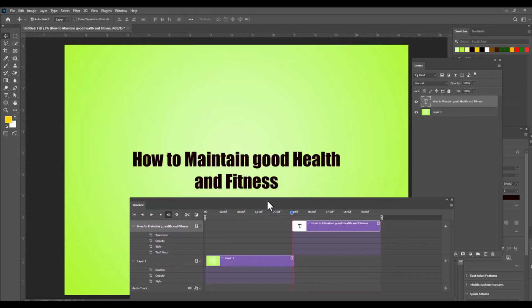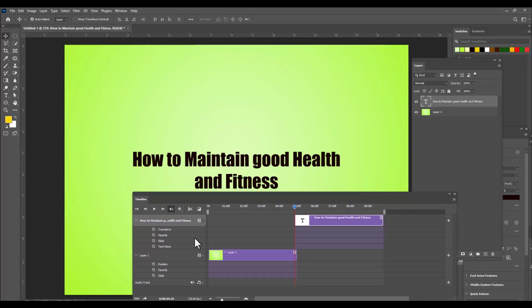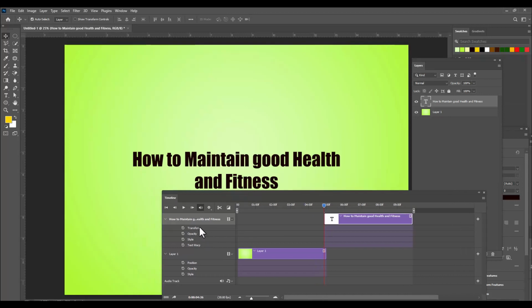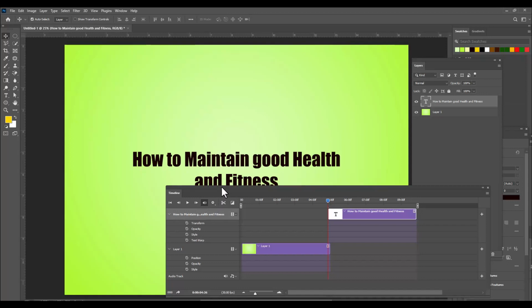So what we will be doing is, we will animate the transform as well as the opacity for this particular text. So for that, what we are supposed to do is, to the left of the transform, we can see a stopwatch, and we can also see a stopwatch to the left of opacity here.